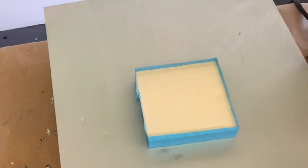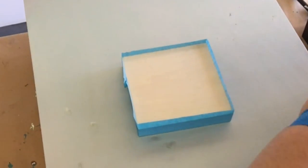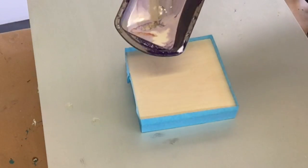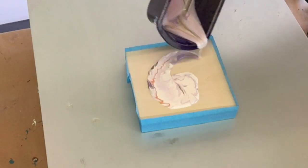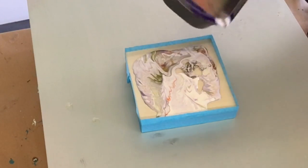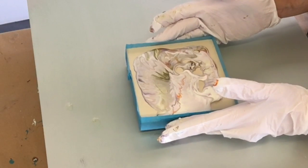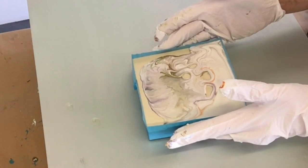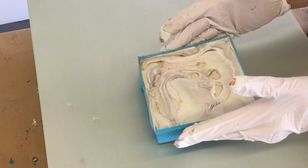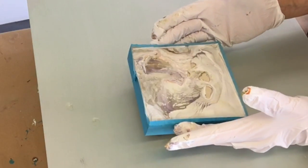I've taken a little six-by-six cradleboard and taped off the sides with some painter's tape, building the sides up above the top just a little bit to catch the pour. I've set it on my heated palette just to keep it warm so the wax doesn't dry quite so quickly. I don't want to make a mess on my palette, so I've just built the tape up a little bit and I go ahead and pour — you can see all those beautiful colors swirling together naturally on their own. This is just my base layer that I'm starting out with.